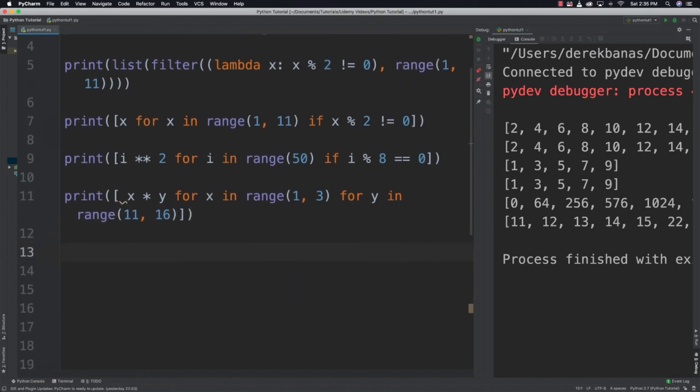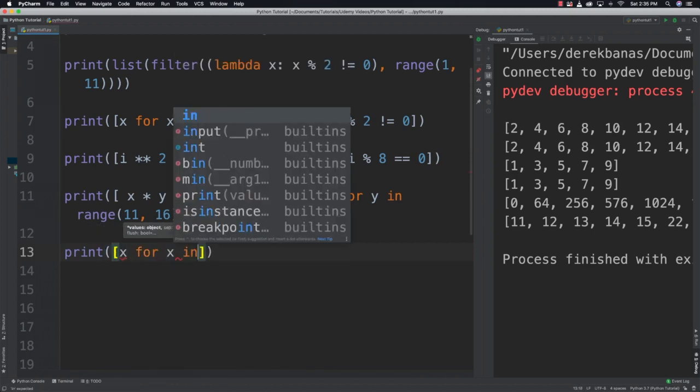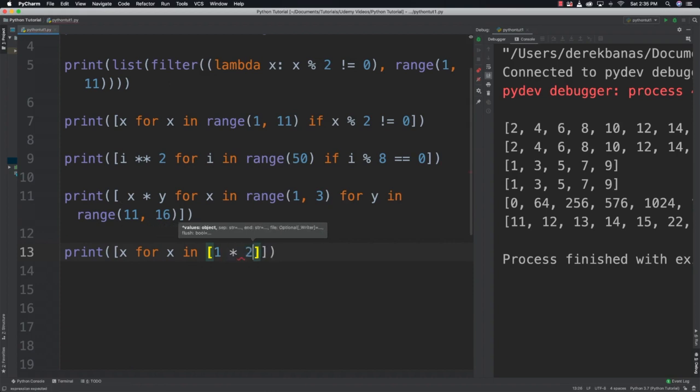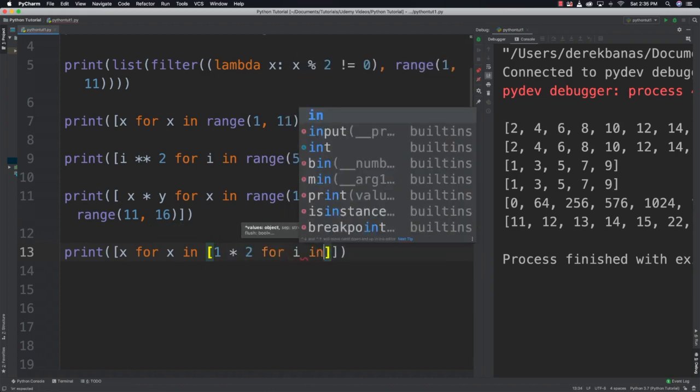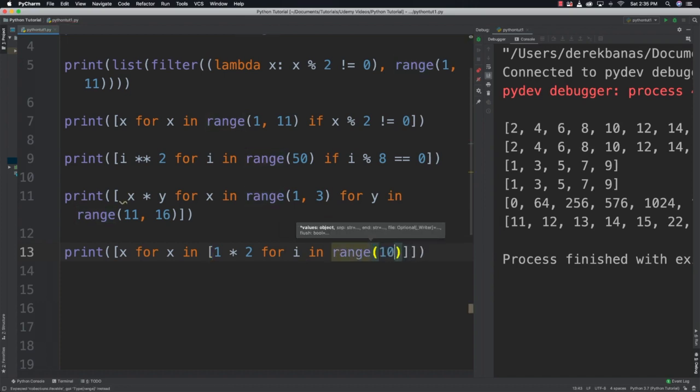Let's do some more. You can actually put list comprehensions in list comprehensions. So let's say we want to generate a list of 10 values, multiply them by 2, and return multiples of 8. How would we do that? Well, we could say print x for x in i times 2 for i in range 10, go outside of that comprehension if x modulus 8 is equal to 0.